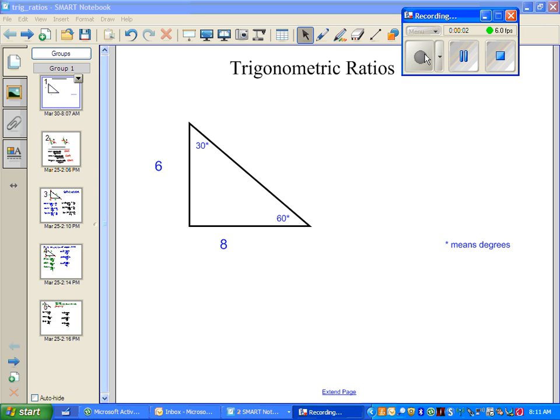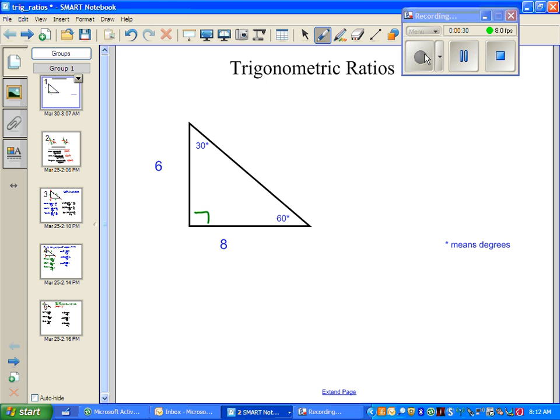Trigonometric ratios. And I'm just going to start by asking you guys some questions. In asking you these questions, we'll learn without really understanding what we're learning, and then I'll get into the explanation of what we just learned. But I'm kind of giving you the big picture right here. So right now, all I want you to do is answer the following question. How can I find the hypotenuse of this right triangle?